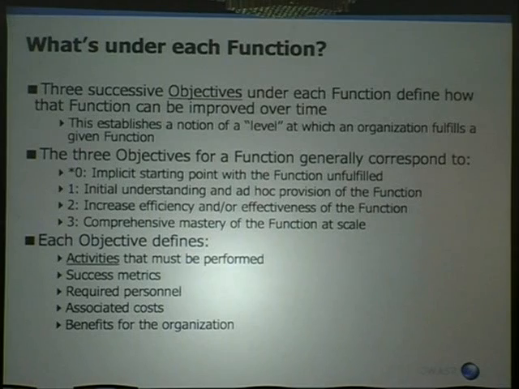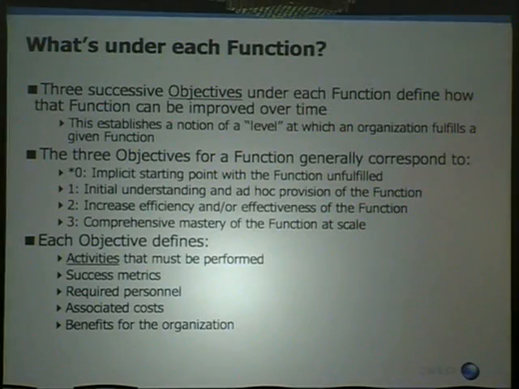And so we've designed the level ones across all 12 of the functions to be something that you could do at a grassroots level within an organization. So without having top management buy-in and a huge wave of change and activity, you could have people on the ground in a given dev team accomplish level one in pretty much all 12 of those areas. When we get to level two, what we're really talking about is increasing either the efficiency or the efficacy of that particular security function, right? And then when you get to level three, we're talking about comprehensive mastery at scale, right? So for an enterprise organization, how do you do this as best as it can be done?